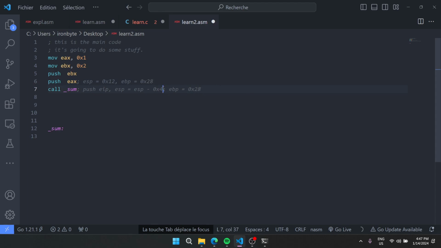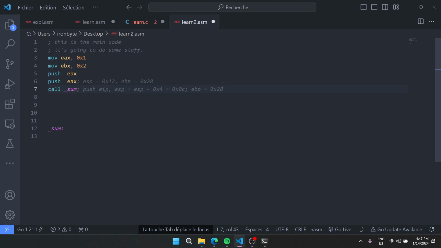And this is going to be 0x1C. Is it a C? Let me see. Yes, I suppose it's going to be a C.